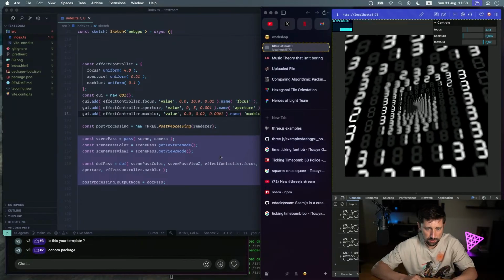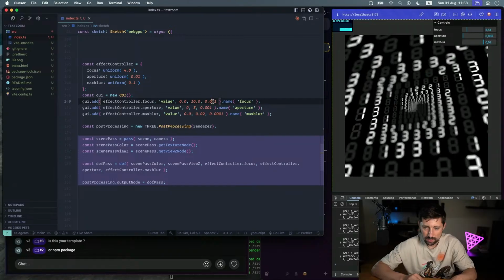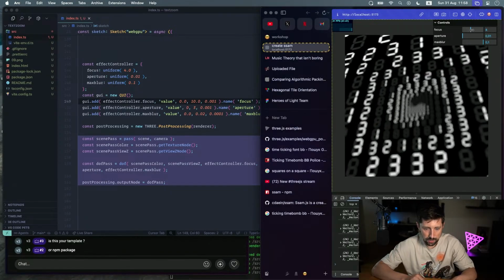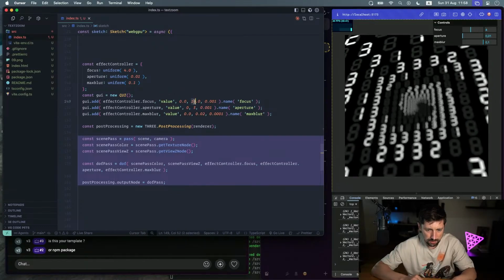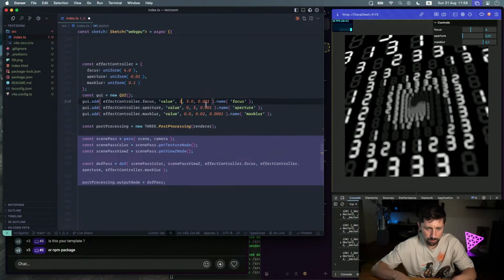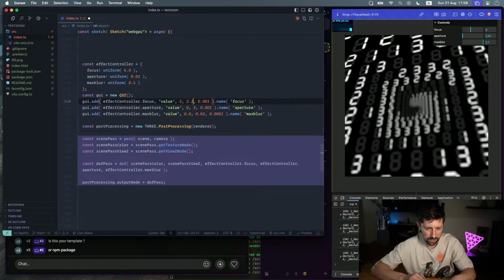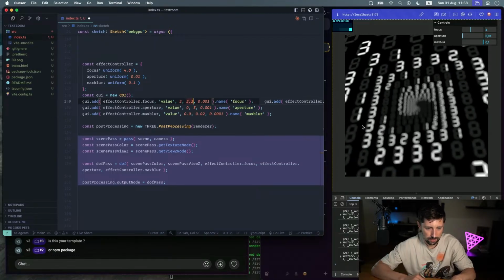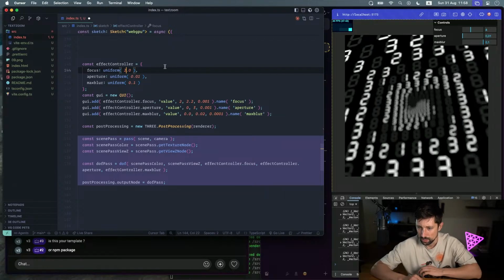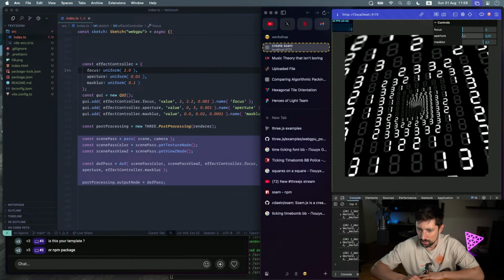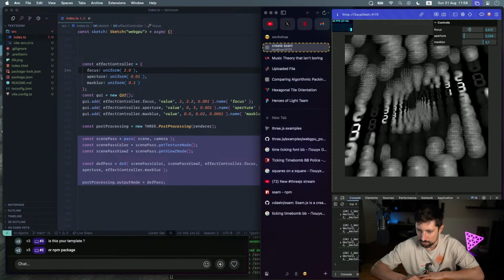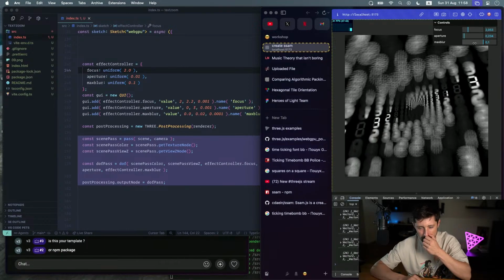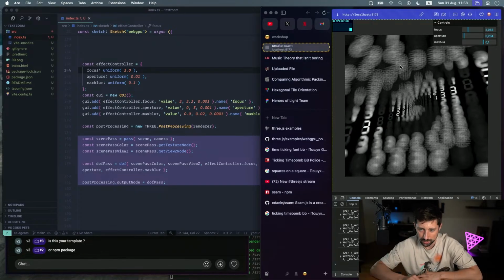Okay, it's just too big of a... maybe I'll make it, because I'm using really small numbers here, so I'm just gonna go between 2 and 3, and 2 and 2, I guess. You can just do it like this, and the focus by default is 2. Okay, so now it's much easier to control. So now I can find the center of my animation. It's already looking kind of a cool look, right?